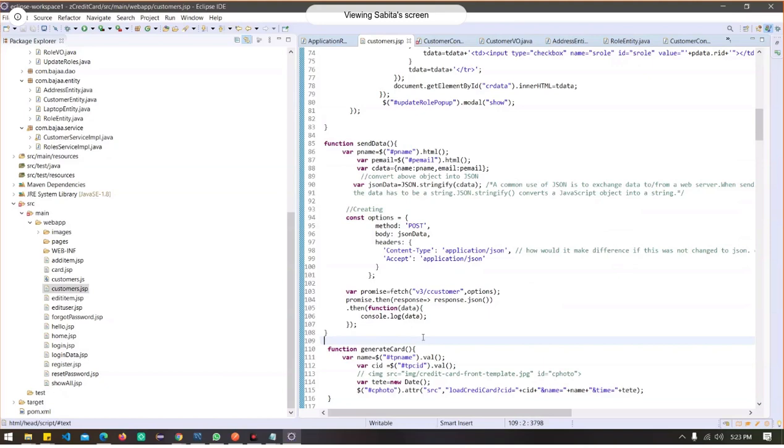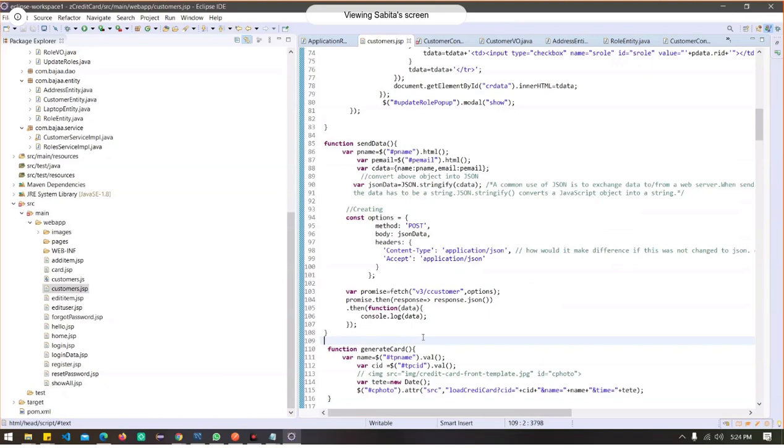After that, at line number 88, we are converting into a JavaScript object. Name, colon, value, comma, name, colon, value, right? So you can think it's a class with two attributes, name and email. That's it. C data is a JavaScript object. Right? JavaScript object name, you can give any name to it. Fine.